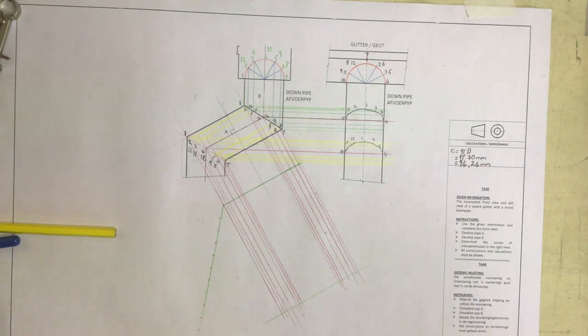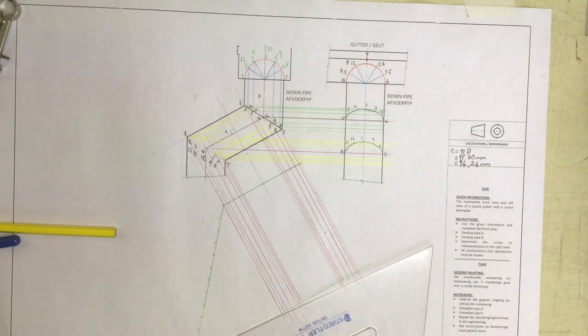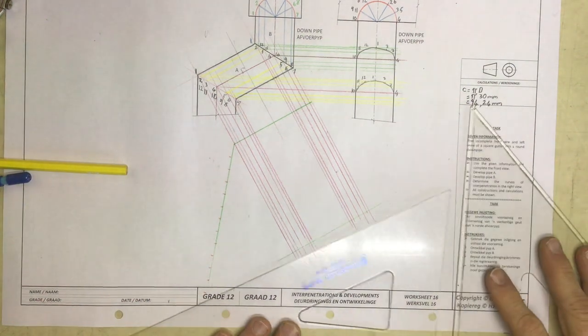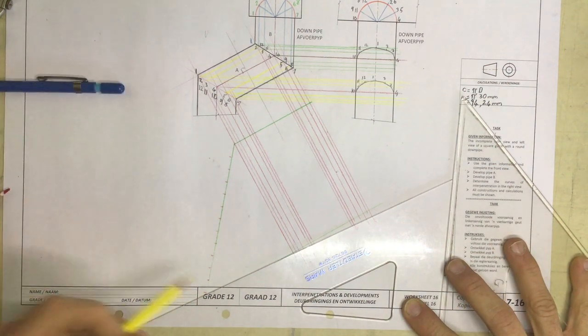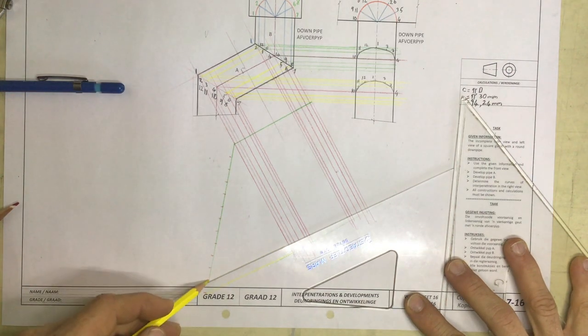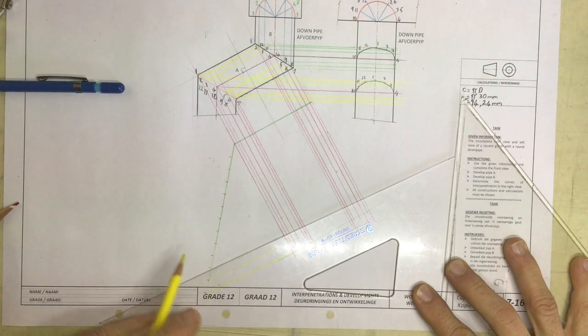Right. Okay, once I've got that, I now line up my set square with what's happening down at the bottom over here. And I'm going to take my other set square next to it. And I can now get these things in line. Right, let's draw these lines. There's that first line over there, parallel. And here I go. All of these lines going out over here.